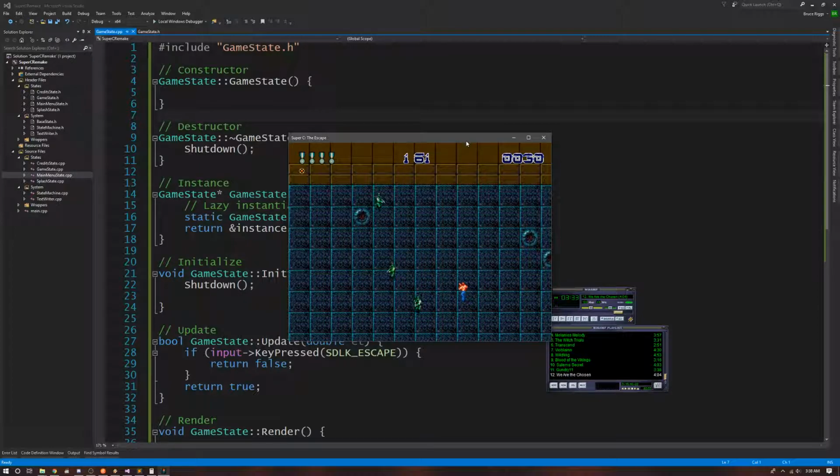There you go. Gives you an extra man. If you type God mode, now I'm invincible. If you type add nuke, it gives me a bunch of nukes, and you can use the nukes by pressing B, I think. Yeah.